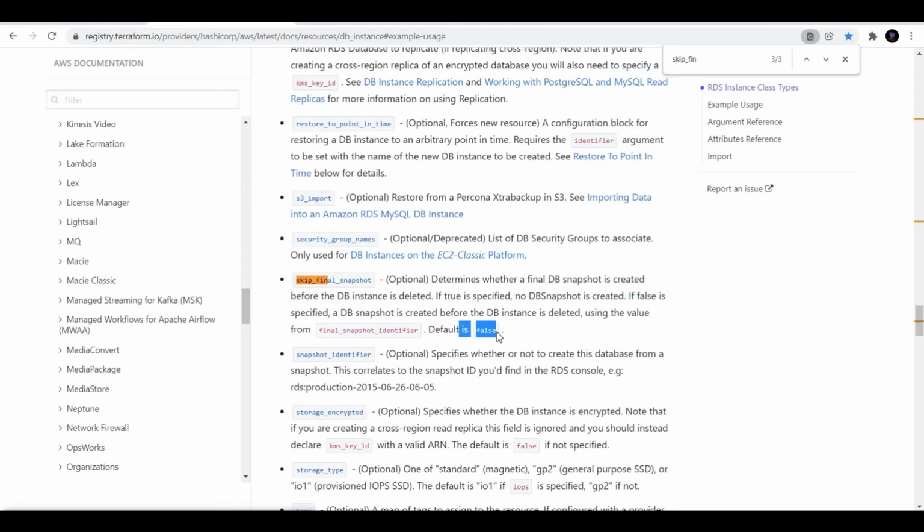Because the final snapshot which will be taken before the database instance is deleted will have the same option group which your RDS instance holds. So your option group won't be deleted and you will get an error that the option group is already in use. So your terraform destroy command will fail.